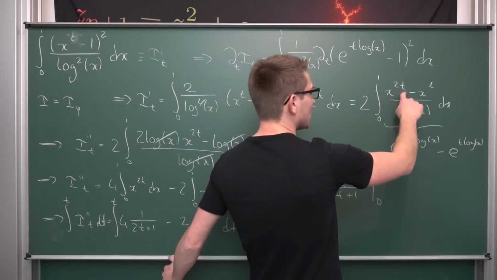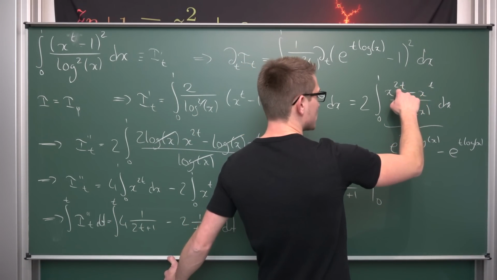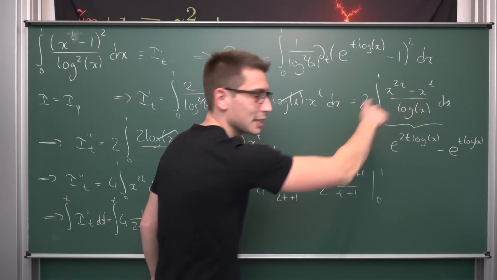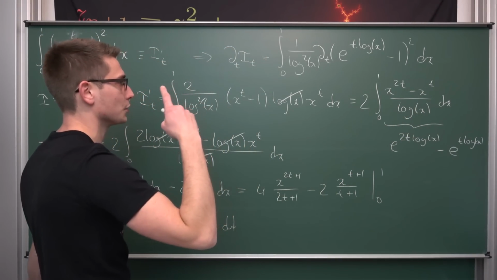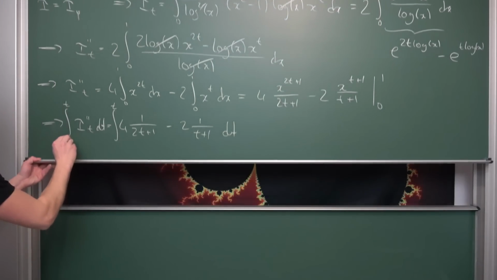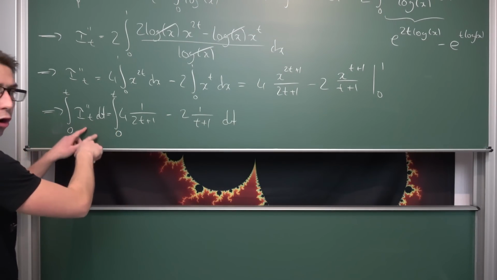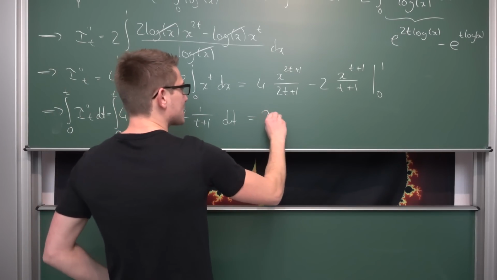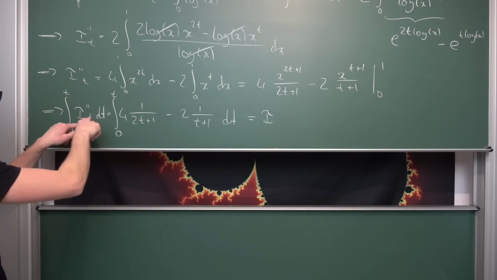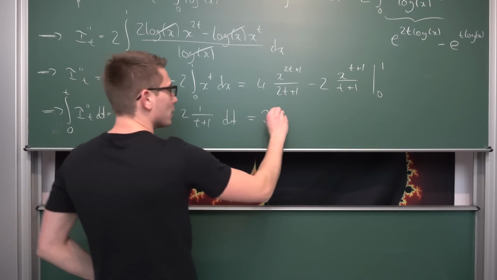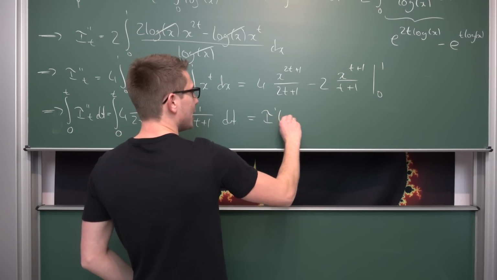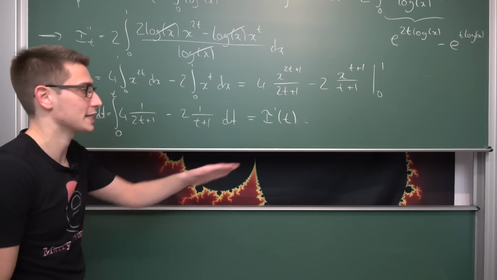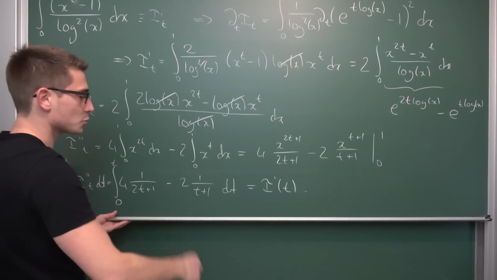If we plug t being equal to 0 into here, we get x to the 0th power minus x to the 0th power, which is going to be 0, and integrating a definite integral over 0 is going to result in 0, making everything vanish. So the lower bound is going to be 0, and overall what we are going to end up with using the fundamental theorem of calculus is, since this right here is d/dt of I prime of t, we are going to end up with I prime at t being equal to t, just I of t. This is a parameterized integral that we want to have, exactly this one.